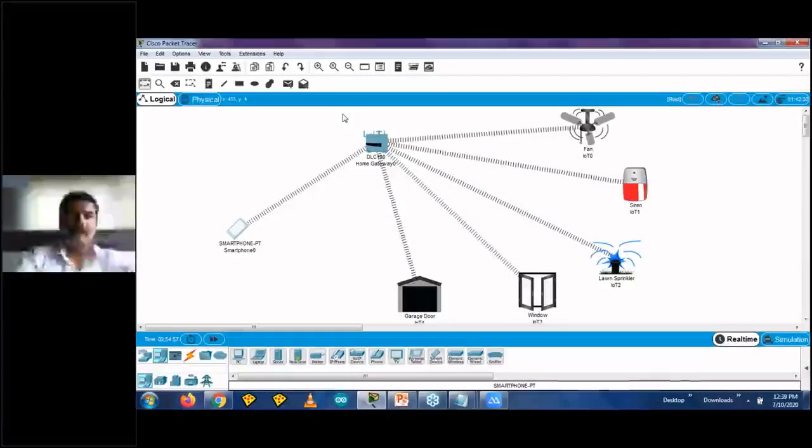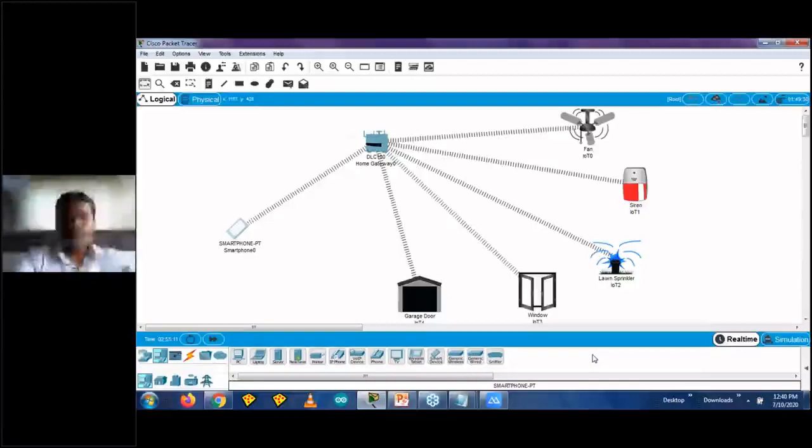This common gateway acts as an access point where all the devices are connected. So by doing certain small configurations, you can directly be a virtual part of that particular network, isn't it? So this will be the part of your IoT with the help of your Cisco Packet Tracer.